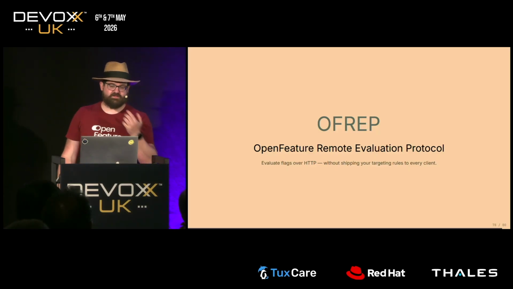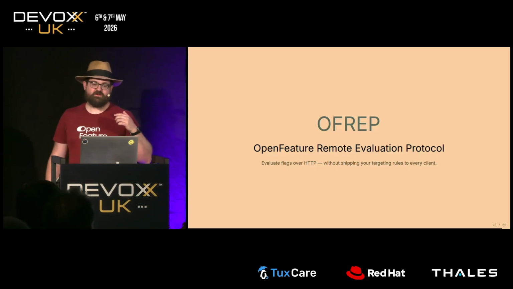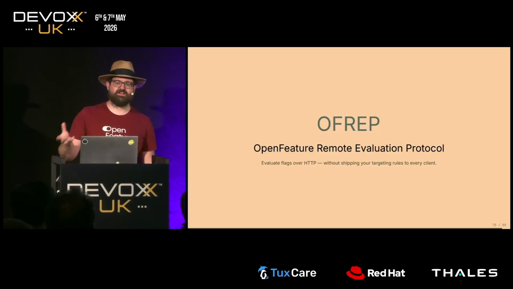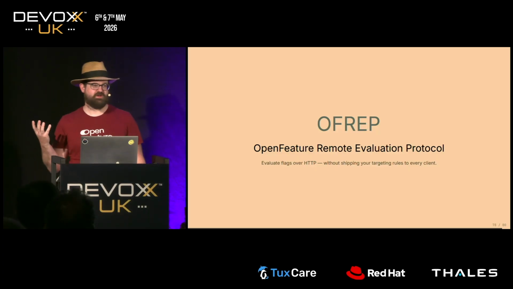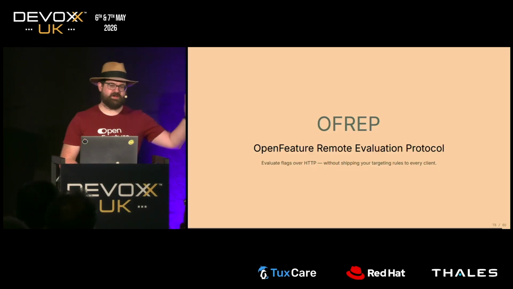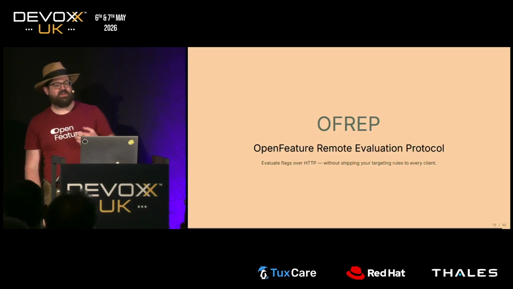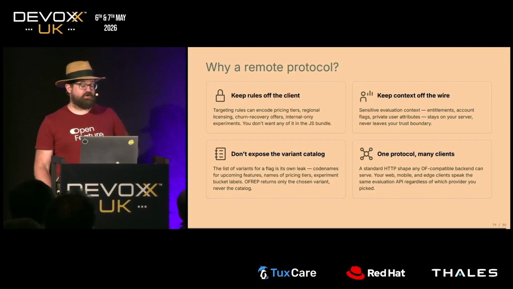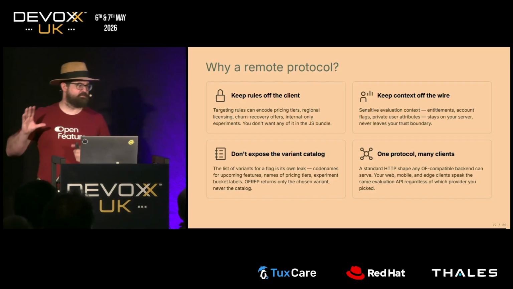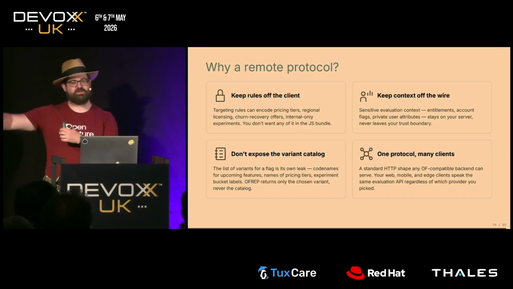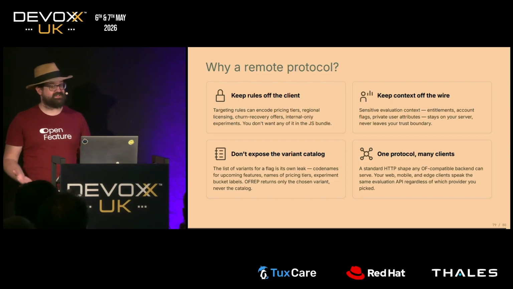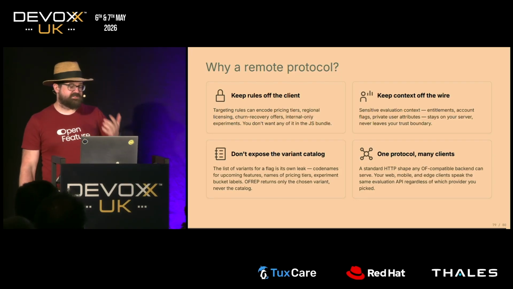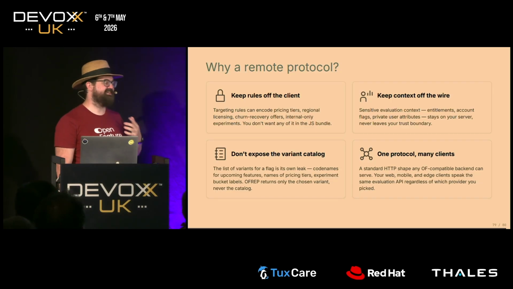So when you take a look at feature flag evaluations, and we've seen this, targeting rules can contain a lot of business critical information. Which users are premium users, what kind of features are available, and things like that. And what kind of other variants are available for a feature. And we want to keep those rules off the client. We do not want to ship them to a JavaScript frontend. We do not want to ship them to an Android device because people can inspect those and take a look at them. And we want to be sure that people do not see this business critical information.